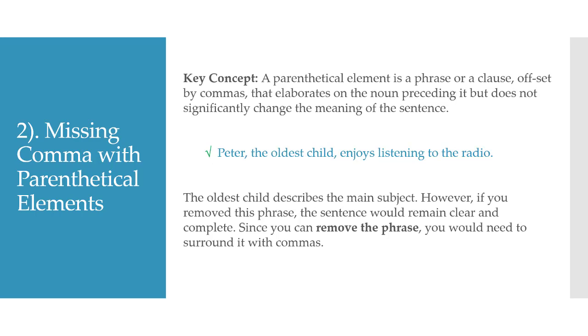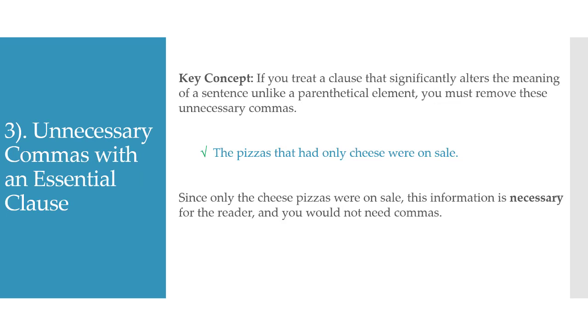Here, our parenthetical element is the oldest child, which describes the main subject. However, if you remove this phrase, the sentence would remain clear and complete. Peter enjoys listening to the radio still conveys the main meaning of the sentence. Since you can remove the phrase, you would need to surround it with commas to show that it's non-essential or a parenthetical element.